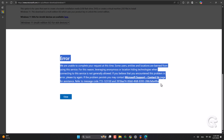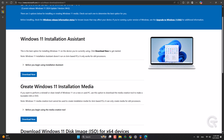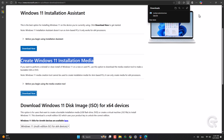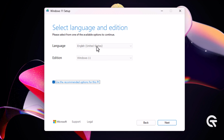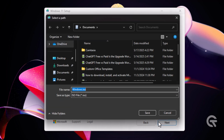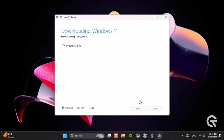Unfortunately, for Windows 10 it often doesn't download directly. You have to use the Windows Installation Media tool to download it instead. So under Create Windows 10 Installation Media, click Download Now, and it should start right away. So just run that, and when you get to this menu, select Create Installation Media for another PC and click Next. Here you can just keep the default options unless maybe you want to change your language. And then on this one, select ISO file and hit Next and choose where to download it. After you hit Save, it'll download the ISO wherever you put it.